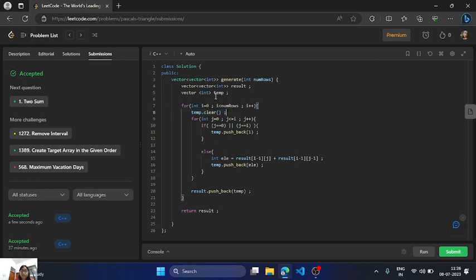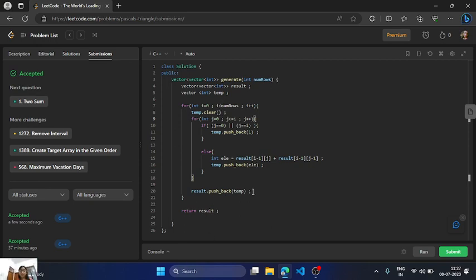So I'm starting my for loop, which starts from index zero and continues till numRows, which is the number of rows we have to return. First of all, I clear my temp vector. Now I'll start one more for loop, which starts from index zero and continues till i, where i is the number of the row we are storing elements in.